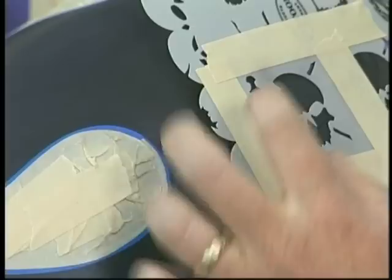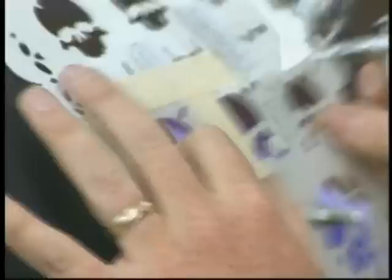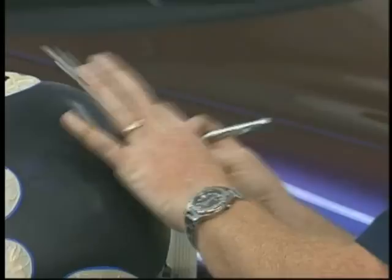So these are semi-transparent, the shield is, so I can see through it slightly. And I'm going to have these go straight around, evenly spaced. This isn't brain surgery, so you don't need to get out the ruler to make sure the skulls are all lined up properly. But it's always nice to have them close. Eyeballing is usually a good enough measurement technique. I've got these all evenly spaced here.